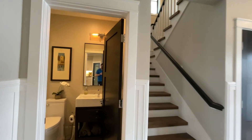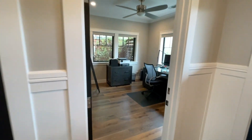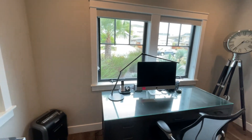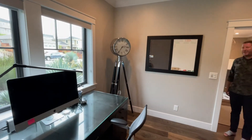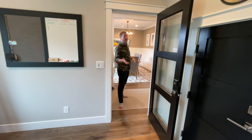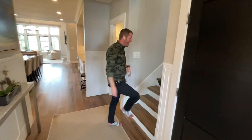Right upon the entrance when you first come into this property, you have another flex space — right now they're using it as a home office. You've got tons of natural light with two sets of windows on both sides, one overlooking the beautiful front landscaping and one overlooking the fence with succulents out there. It does have a closet, so you could use this as a bedroom if you wanted to. You also have your entry closet here.